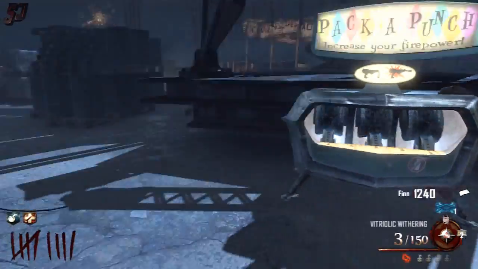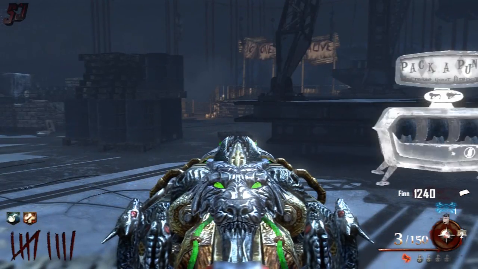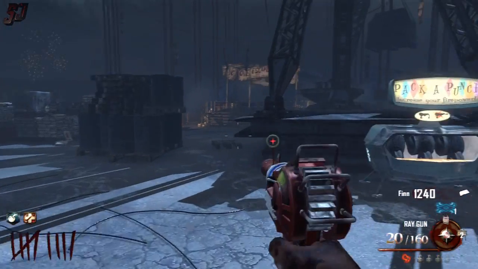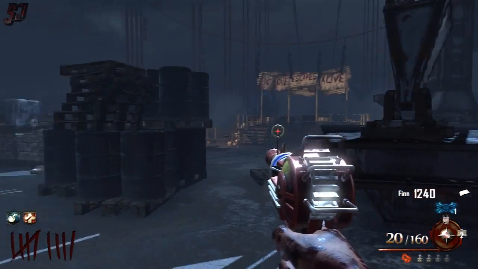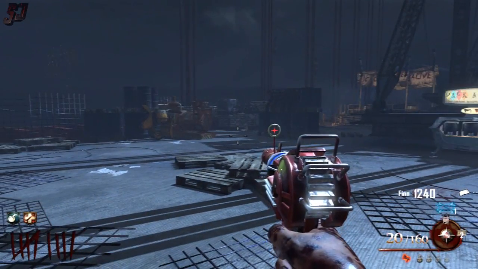And there are actually 4 different versions of the Blundergat, including the original Blundergat. There's the Acid Gat, the Vitriolic Withering, and there's the Pack-a-Punched Standard Blundergat, which hopefully I can show you guys a bit later.